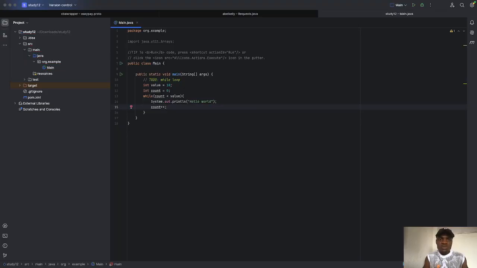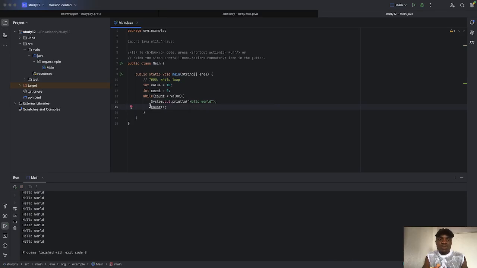This count plus plus is just basically adding one to count every single time, right? So if we run this code, we'll be able to print hello world for a particular number of times, right? 10 times we're going to print hello world 10 times, and then at the 10th time we will not be able to print hello world because count is not less than value, right?